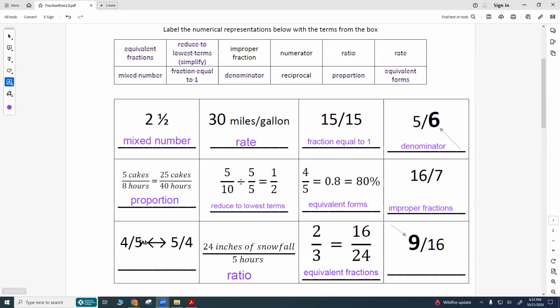This one down here is showing us 4/5. It doesn't give us an equal sign, so we're not talking equivalent, but then it says 4/5, 5/4. Does anyone remember what we would put in there? Reciprocal? Reciprocal, good. Another characteristic of fractions is that every fraction has what we call a reciprocal form. I don't think we had to use them very much for ratio or proportion per se, but it will come into play in algebra a lot.